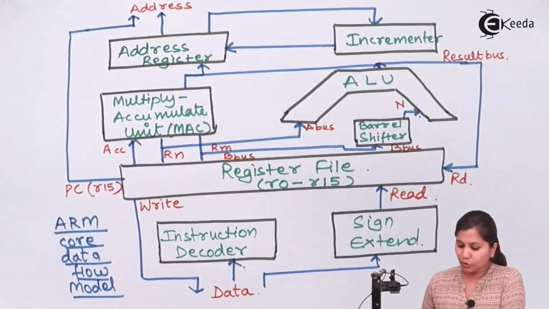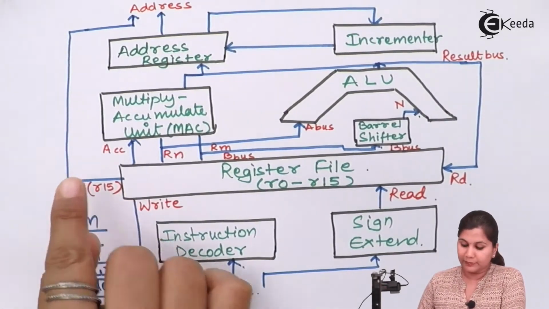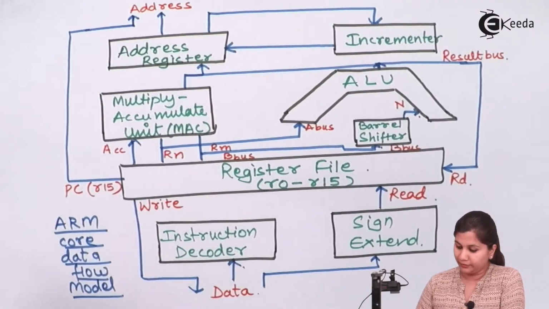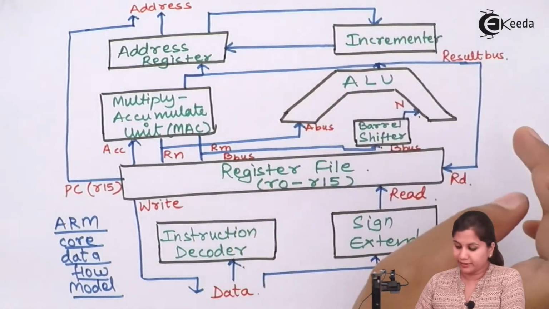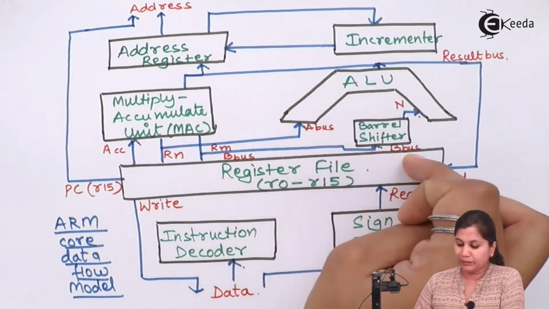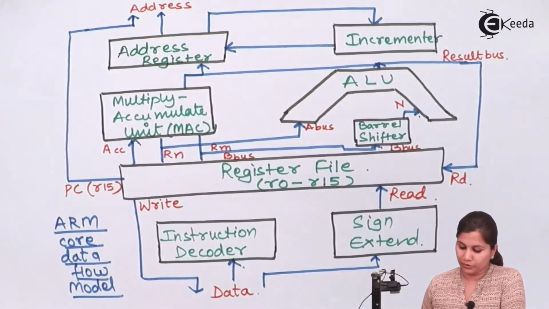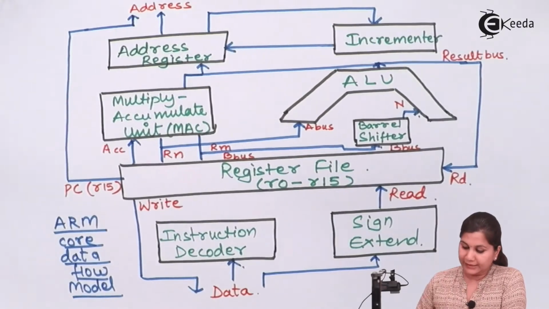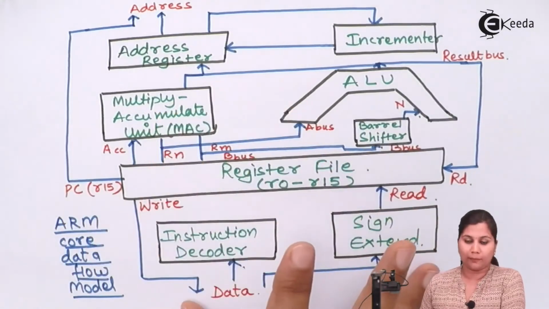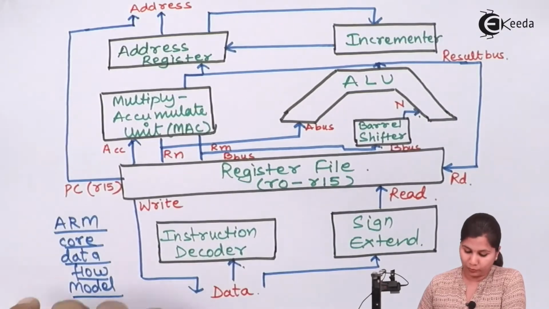Okay, so this is how PC is the program counter. Program counter is providing the address where the next instruction is being written. Result bus, it is carrying the result. Here also we are having two buses, A bus and B bus, which are carrying the addresses of the two source operands. Okay, so this is how the data is flowing between the various components. Now let us study the function of these components one by one.